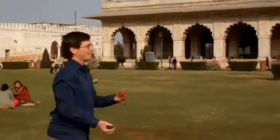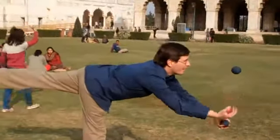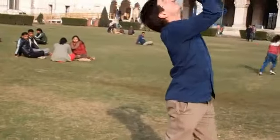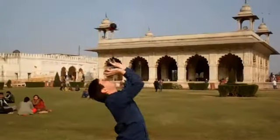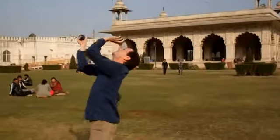So we have Steven Spatilloman. There he goes. I don't know how you zoom this. Maybe you don't. Oh yeah, there we go. So zooming out a little bit. We're at the Red Fort, and there's our bro.